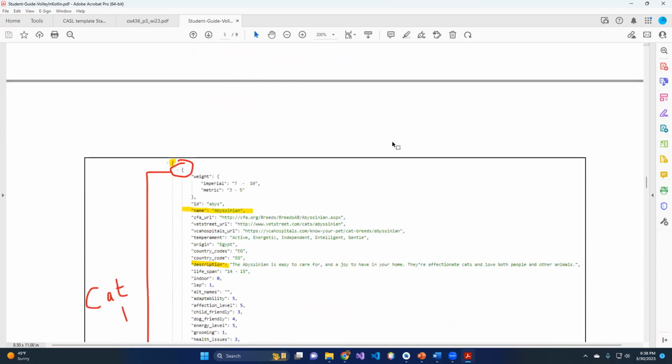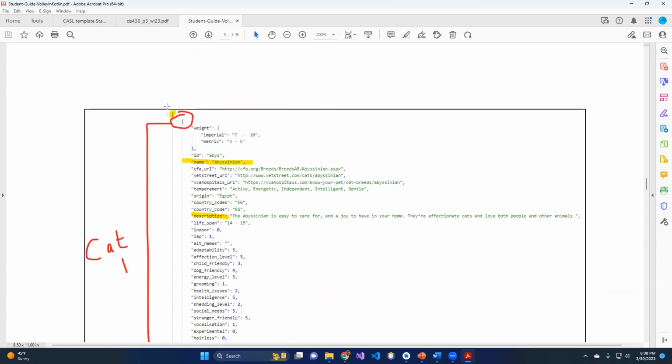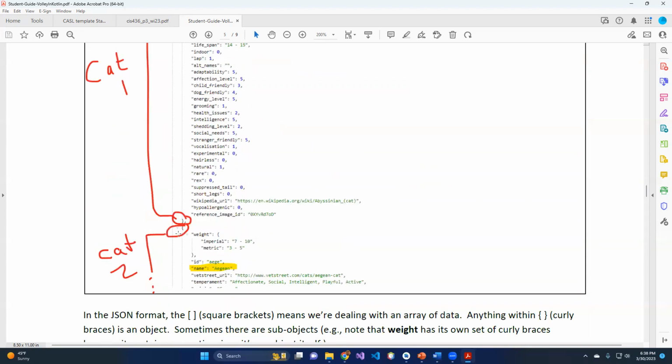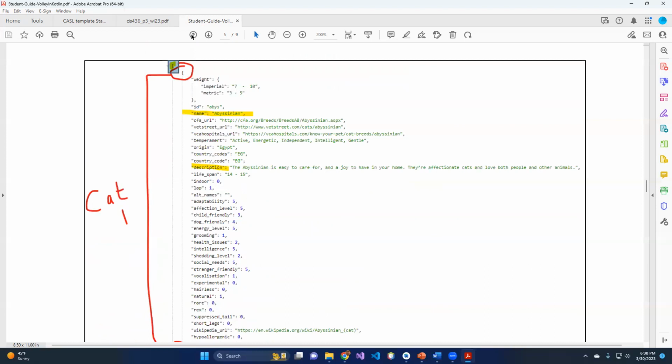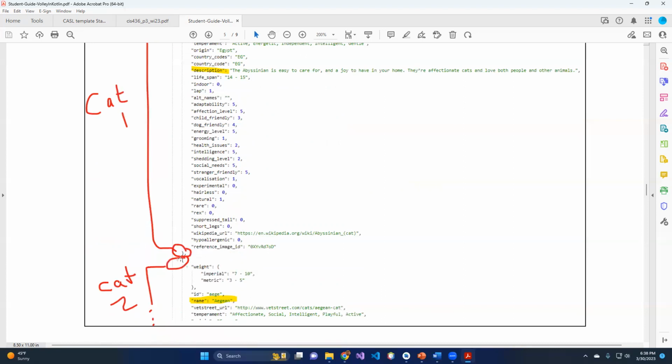So remember, as a note, this is using something similar to JavaScript notation. If you actually know JavaScript, this is useful, but if you don't, some of this should still look familiar, like using brackets here that go all the way to the end. There's one set of brackets, so that tells you that's an array. JavaScript is what we call a prototypical language. You can create objects on the fly, and this is based on that as well. So this right here is an open curly brace, that's a closed curly brace and a comma, saying that was the first object and the second object is there.